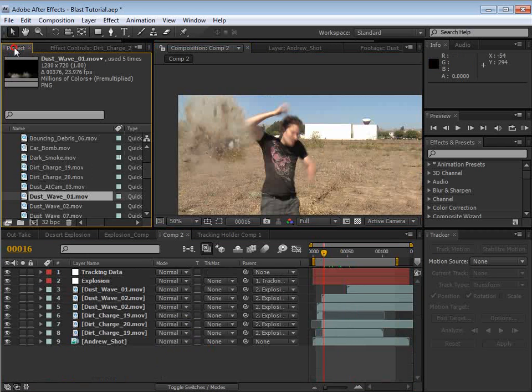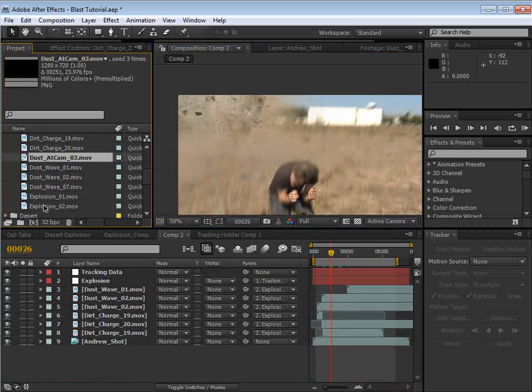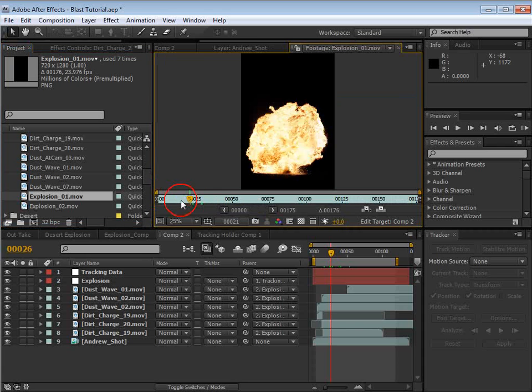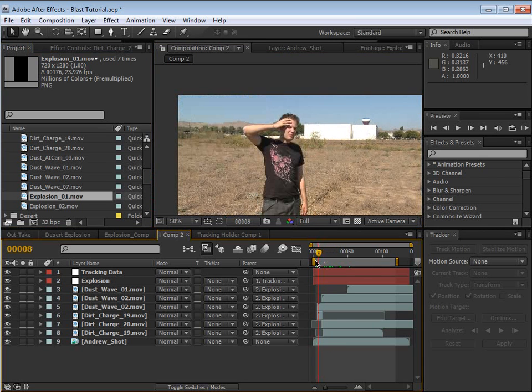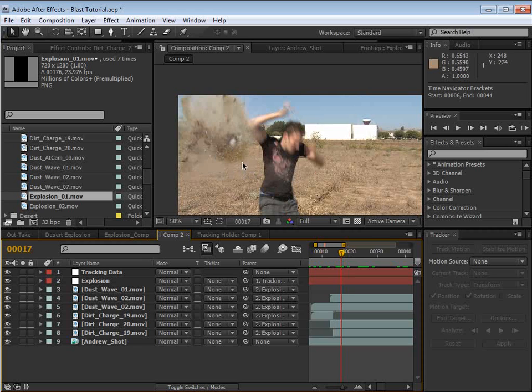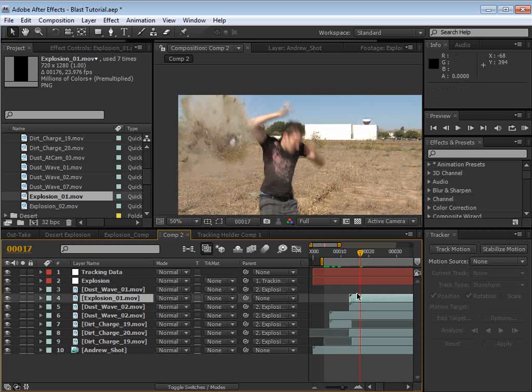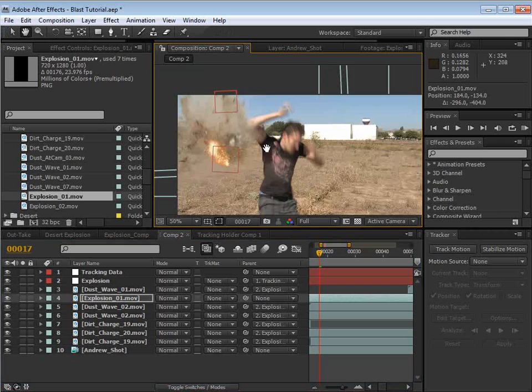And let's come back over here to the project. Let's see what else we can composite in with this massive explosion. Let's say we want to get some fire. We actually have this really big explosion, and we can come in here. Let's find the beginning of the explosion. I want to see some of the dirt shoot up like that, and then have the explosion come on right after that. So let's move this explosion up into place here.